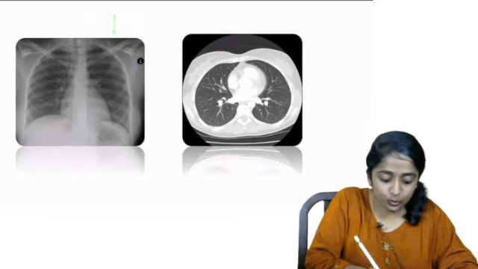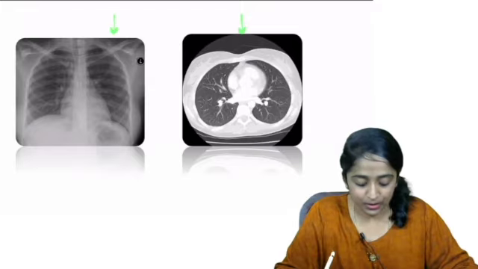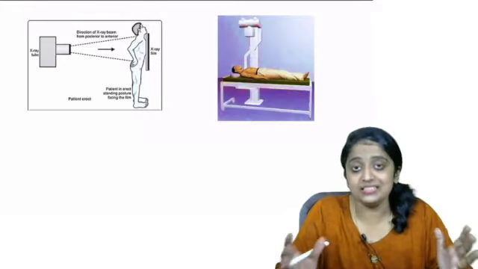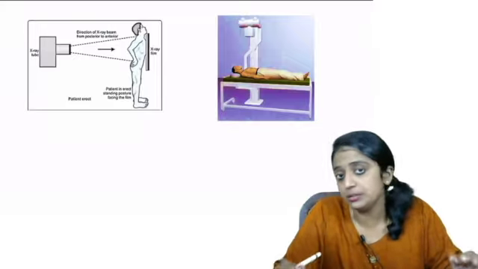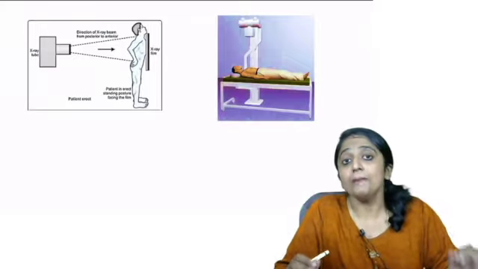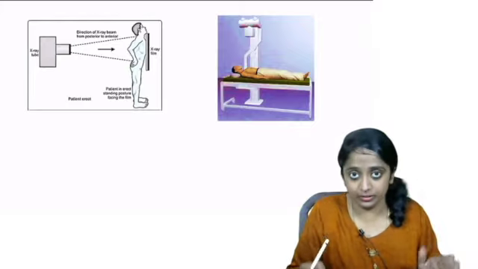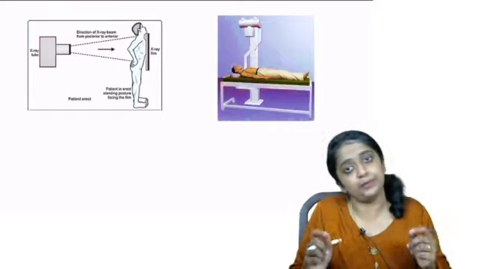So at hand we have two modalities. One is the X-ray, the other one is the CT. Let's take them one by one. Before going into the assessment of the X-ray, we should have a clear-cut idea about the technical parameters. So remember, before reading an X-ray, read the patient clinically, read the technical parameters. Otherwise, you may end up in trouble.